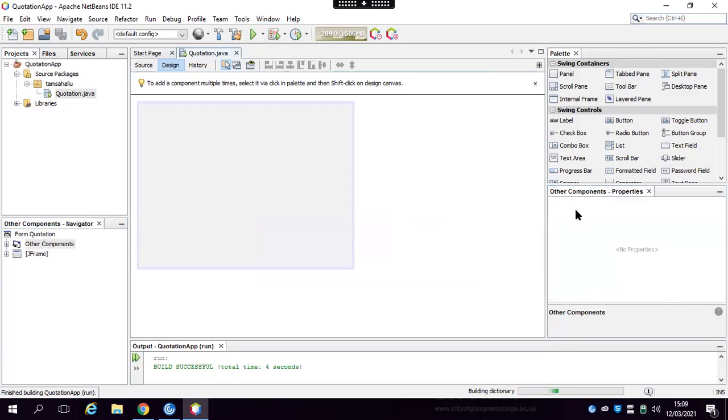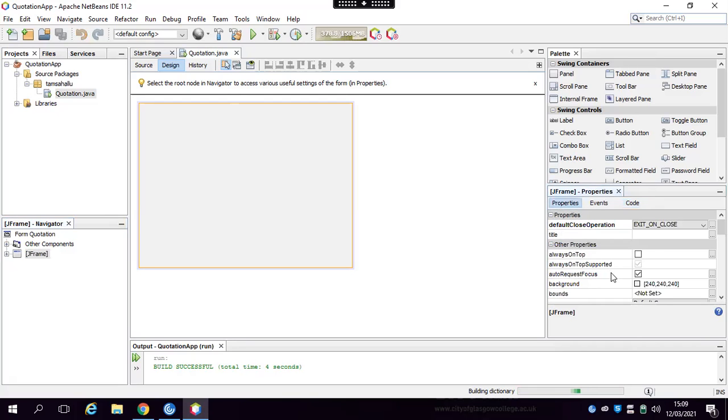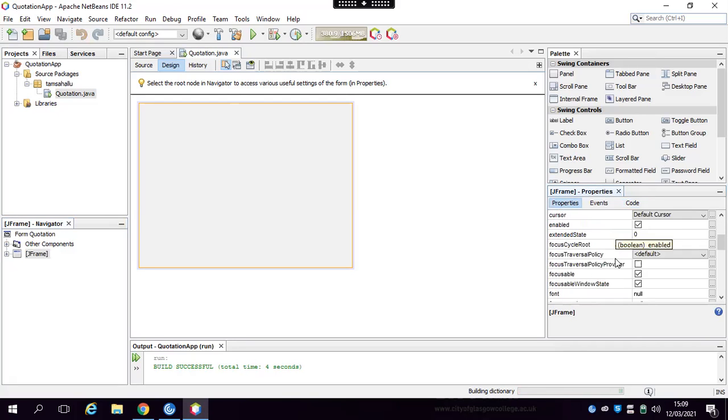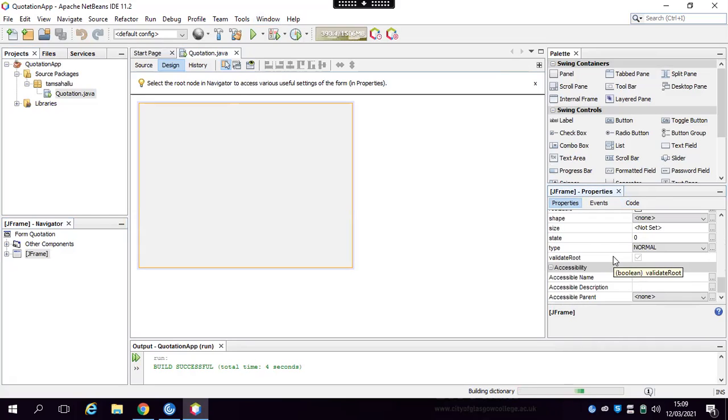I can also, on the JFrame, go to properties, and change the title. If I remember, the property that allows me to change the title.